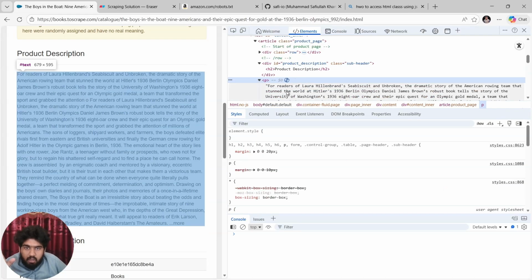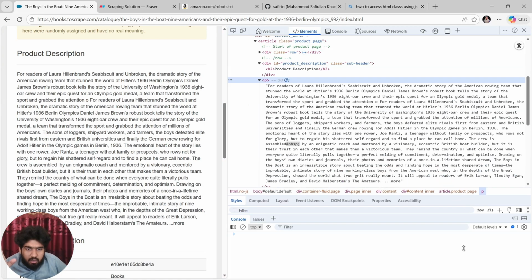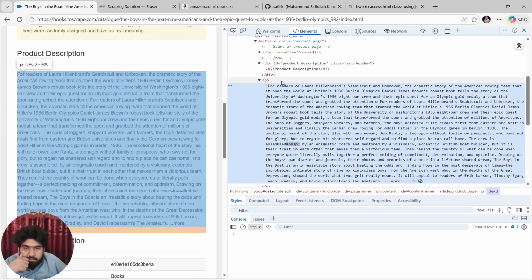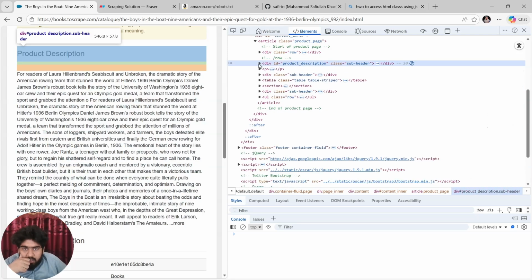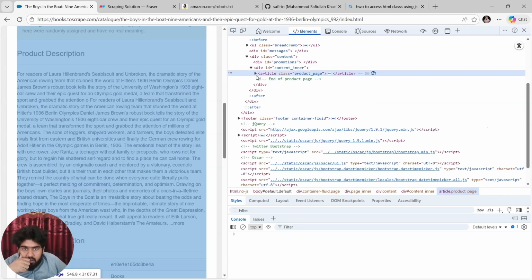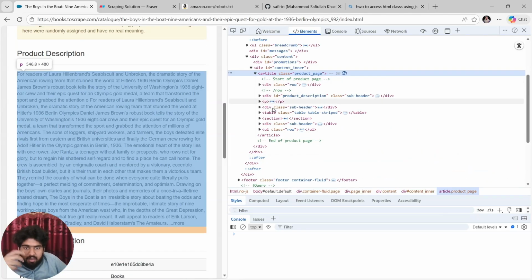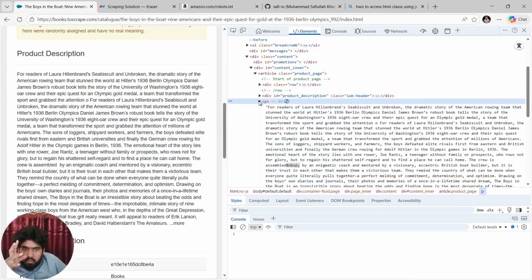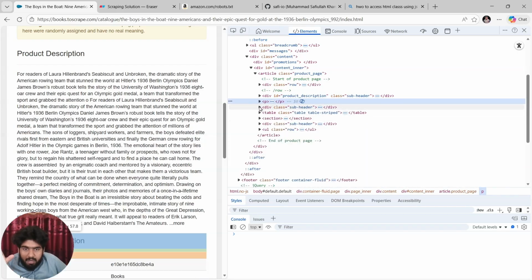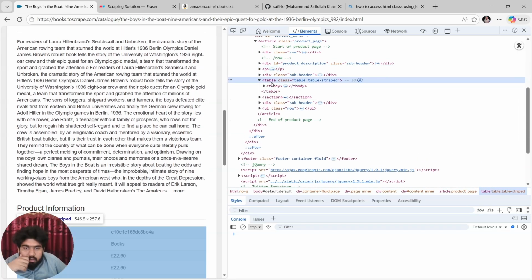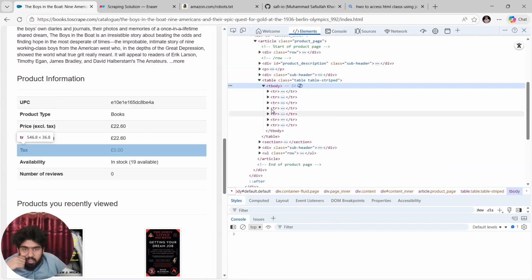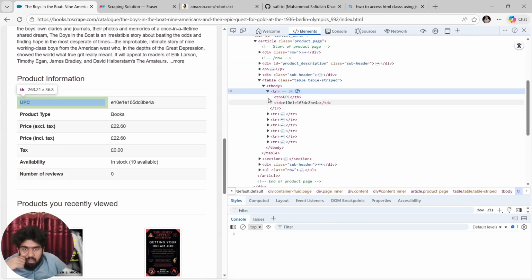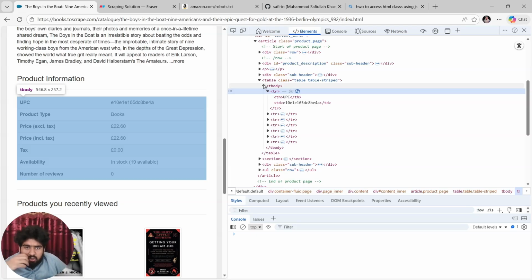Okay, so I want to somehow access this data. So what can I do? I can see the HTML tree, and then I will try to fetch the data. So this is the paragraph, this is the subheader, this is the table, if you can see here. And this is your tbody and all the rows, and you can simply iterate over the table and fetch all the data.